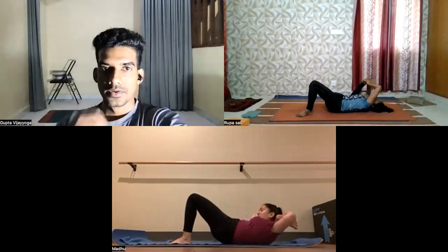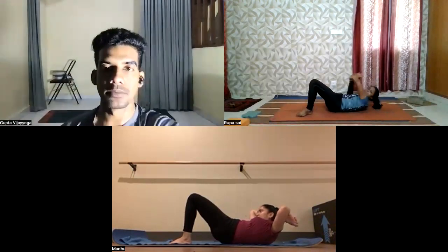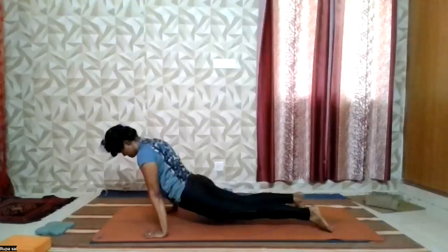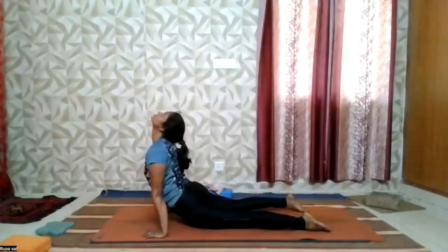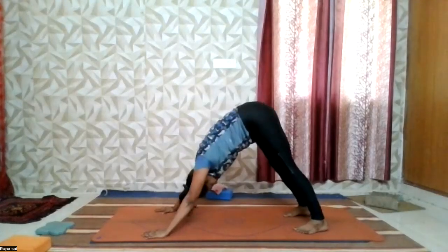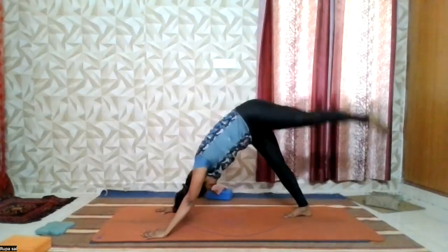Rupaji, shoulder more up. Okay, yeah. Shoulder move forward. Nice. All of you now roll the body forward and back to Chaturanga. Exhale. Inhale, arch back. Exhale, inverted V. Left leg up. With the right hand, try to catch the left leg.